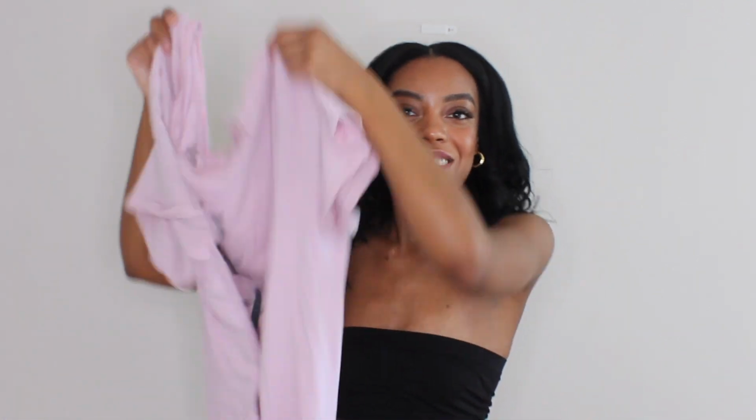I saw online that while you're waiting for your tan to go through or process, you have to wear something very loose and baggy. So I'm gonna be putting on this little nightgown. Not exactly my cutest outfit ever, but we're wearing it. I will update you guys in about 8 hours to let you know the progress of this tan.